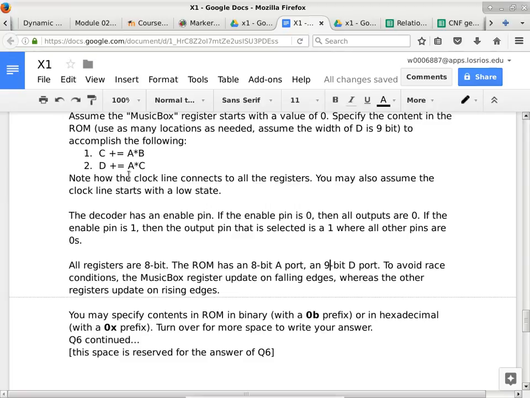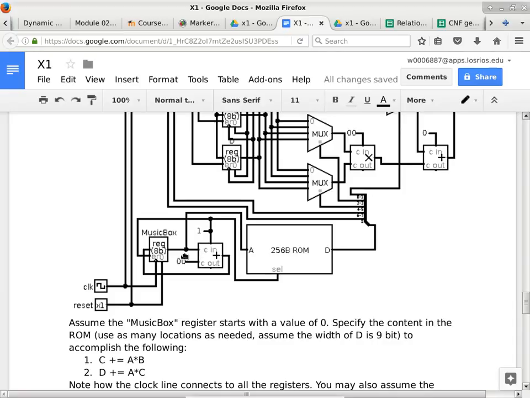You don't have to specify that because the music box mechanism is the same one that you have seen. The music box register has its own clock, hooked up to the clock signal as well. So you don't have to specify waiting for clock low, clock high, because the music box mechanism takes care of that already.